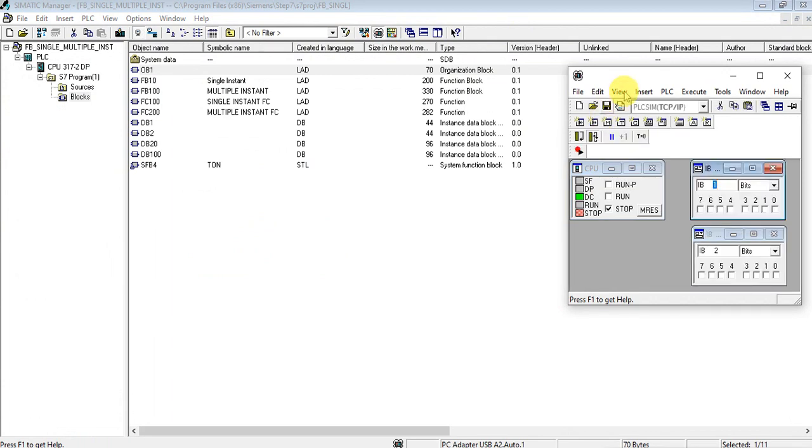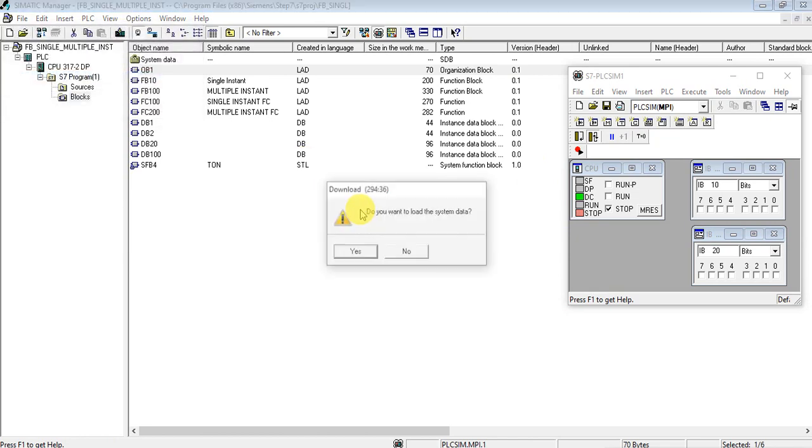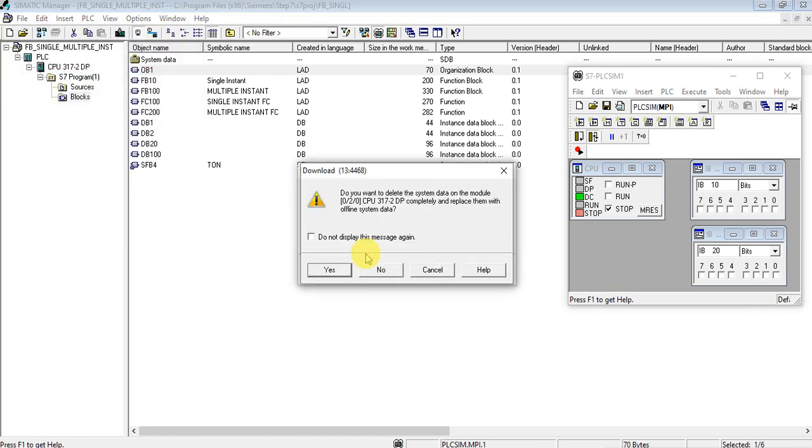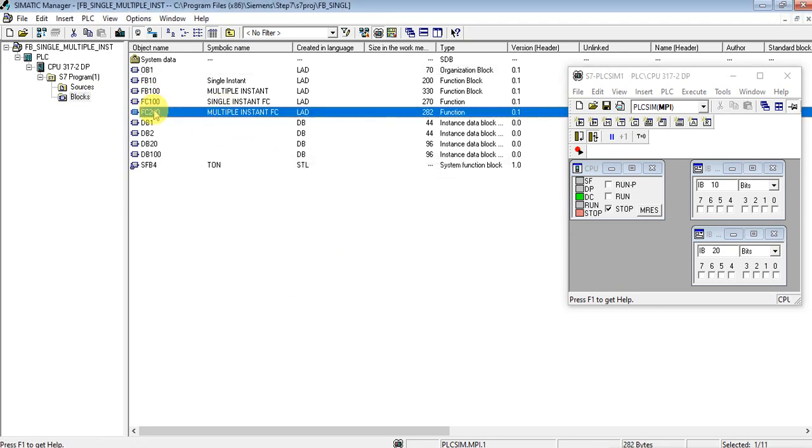Okay, and what is from 10, this one 20. Okay, let's load the program. Sorry, again this one. Okay, let's open our functions that control our pumps.